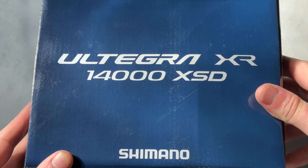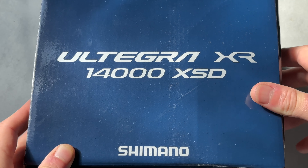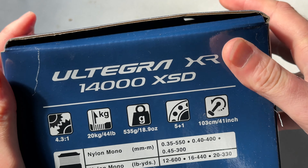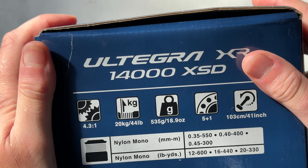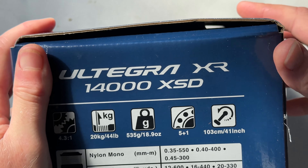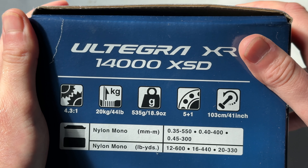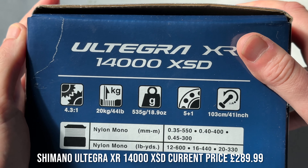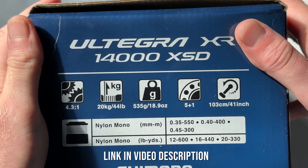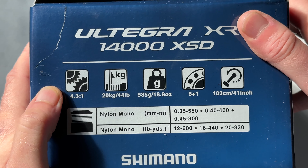This brand new offering from Shimano. The Ultegra series has been incredibly popular over the last few years. It's been everyone's kind of go-to mid-budget fixed spool reel for surf casting. Fantastic reels. Shimano do make very good reels - high quality for, in this case, not too much money. It's not super cheap, it's not super expensive - it kind of falls somewhere in the middle, but all the same, lovely bit of kit. I've seen pictures of it so far but haven't actually seen one in the flesh. This is the first time. Let's take a quick look at the specs as stated on the box.